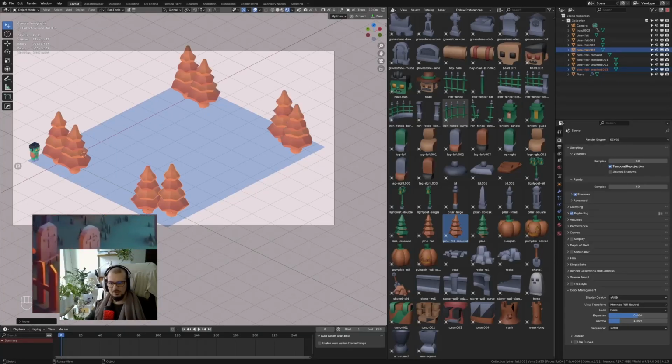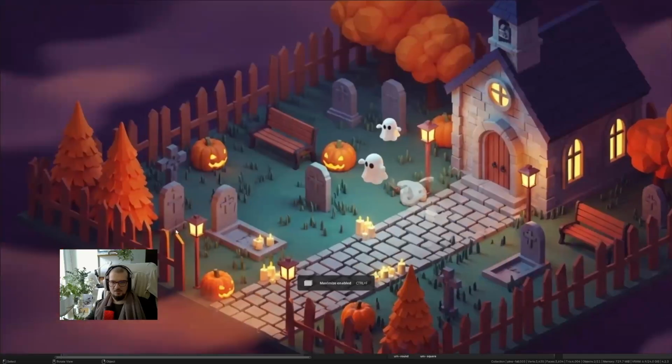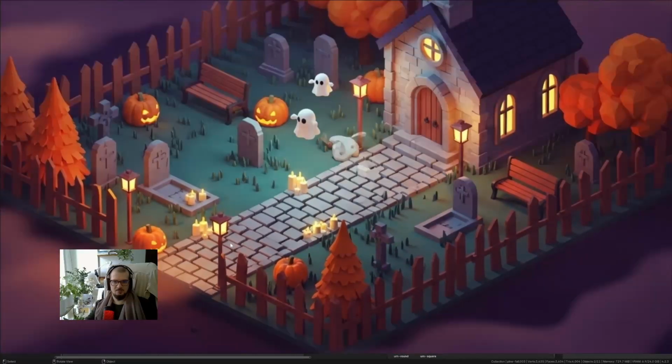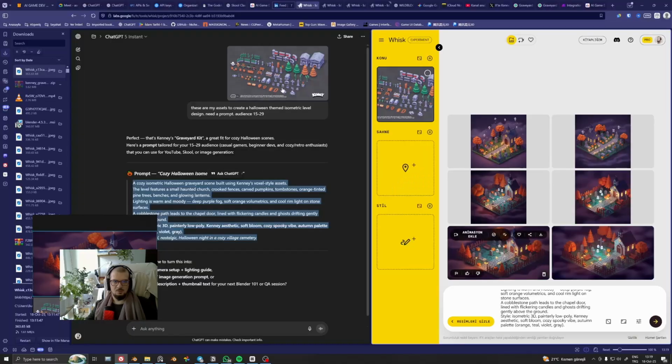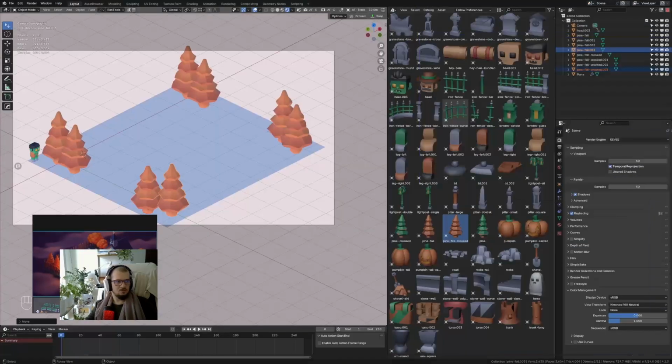Now I will add the fences. As you can see here, we have these green fence borders in the asset library.